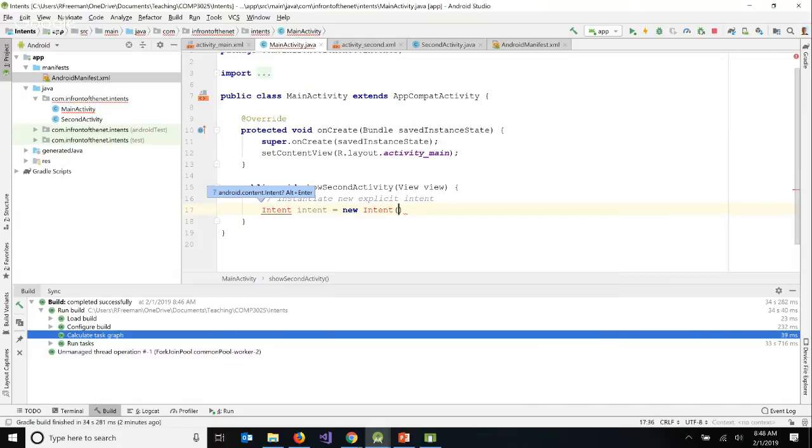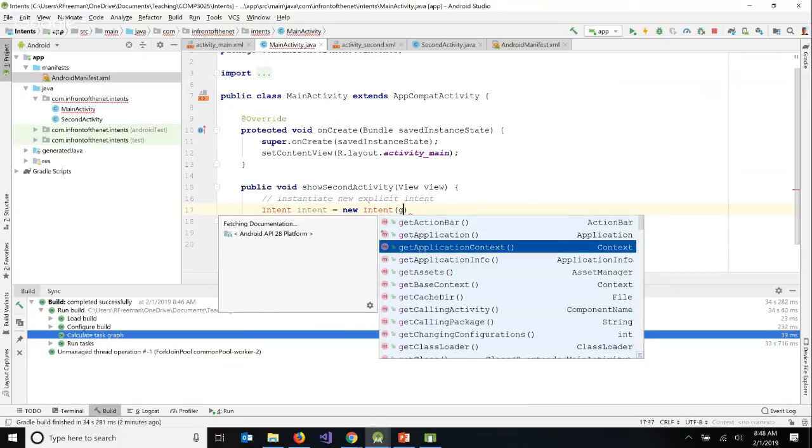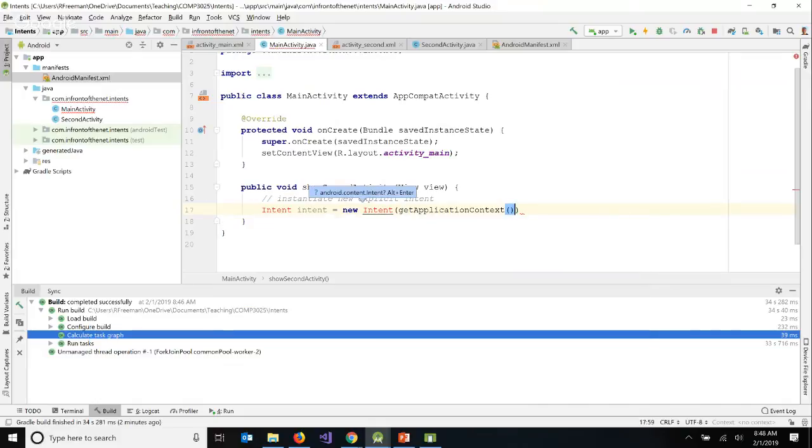We've got two parameters, the context which is our app context. So this is our whole application. It's not the class itself.